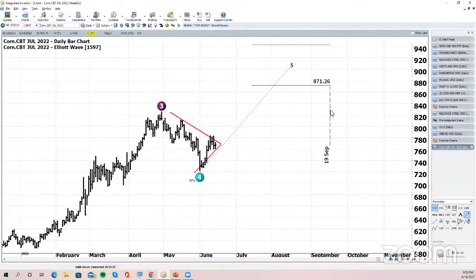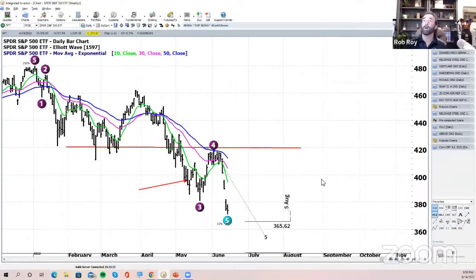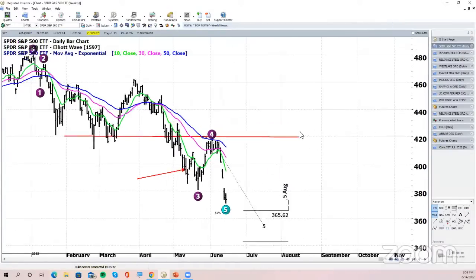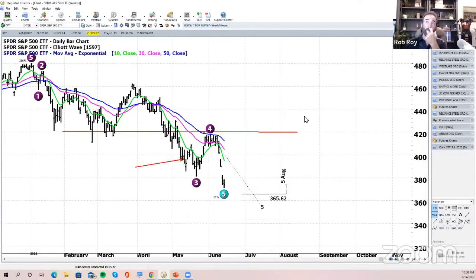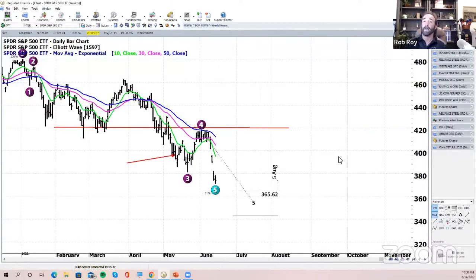There are two questions along the same narrative from both YouTube and Zoom. David from Zoom says, since this down move in all the markets is so volatile with so many gaps, is it possible that it's not wave 5 but an extended wave 3? Well, there's always a possibility that the 5 relabels to a 3. I just don't think so, but we're only at a 38.2% wave 4 correction. So could that relabel and this 5 turns into a 3 and that was just a corrective bounce? It is possible.